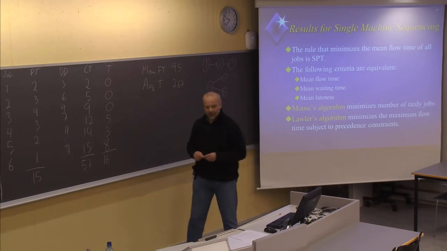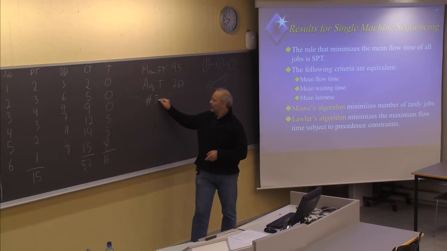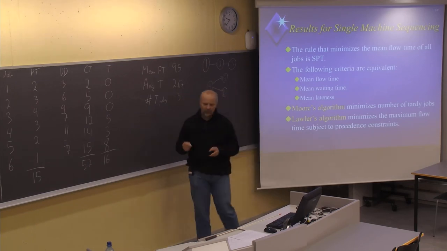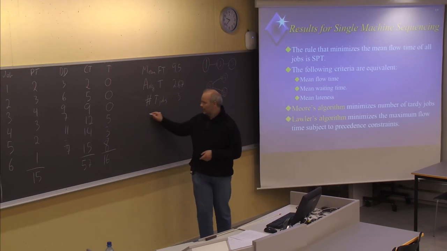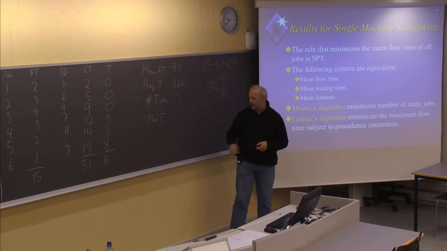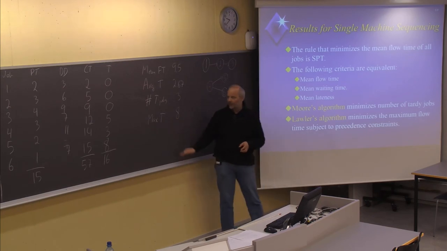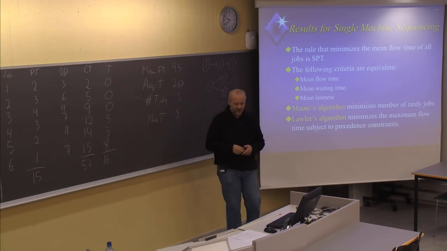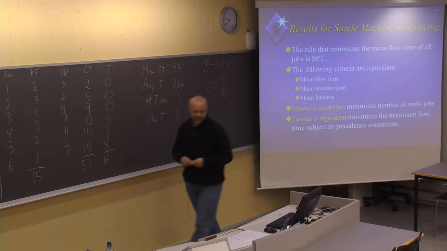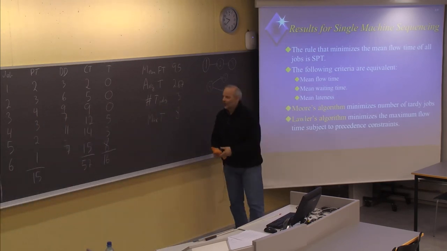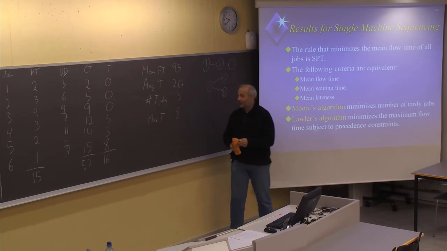And the number of tardy jobs: three jobs are delayed. And in addition, we look at the maximum tardiness, which here is 8. So we have one job which is 8 days delayed. And in particular for this objective, if we want to minimize the maximum tardiness, the maximum delay, we should rather find another sequence. So let's now remember all these measures here and try to use Lawler's algorithm to make another sequence, which hopefully will be better according to at least this particular objective.